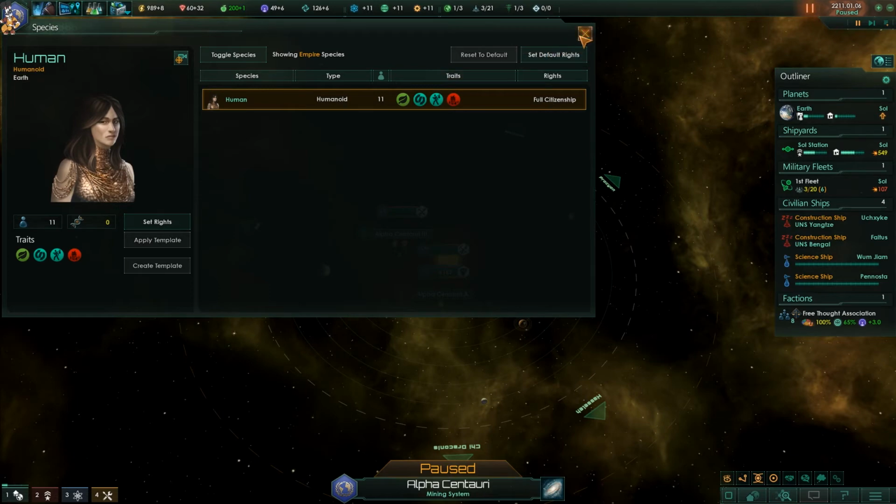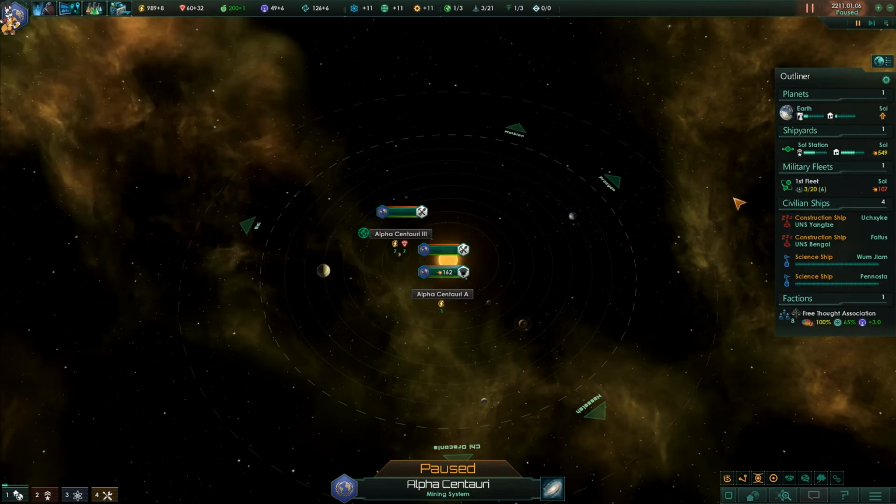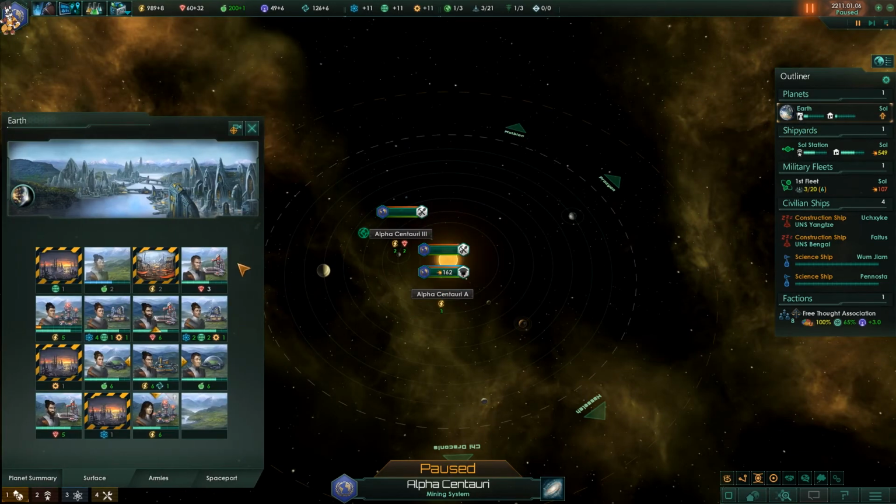That can be useful if you've got a species, for example, that is rapid breeders and you're really trying to stop them from breeding constantly because you want to fill up your planets with some other population that you have. Or maybe you just want to build robots somewhere and work around with that. So that is the sort of thing that you're looking to do with that.